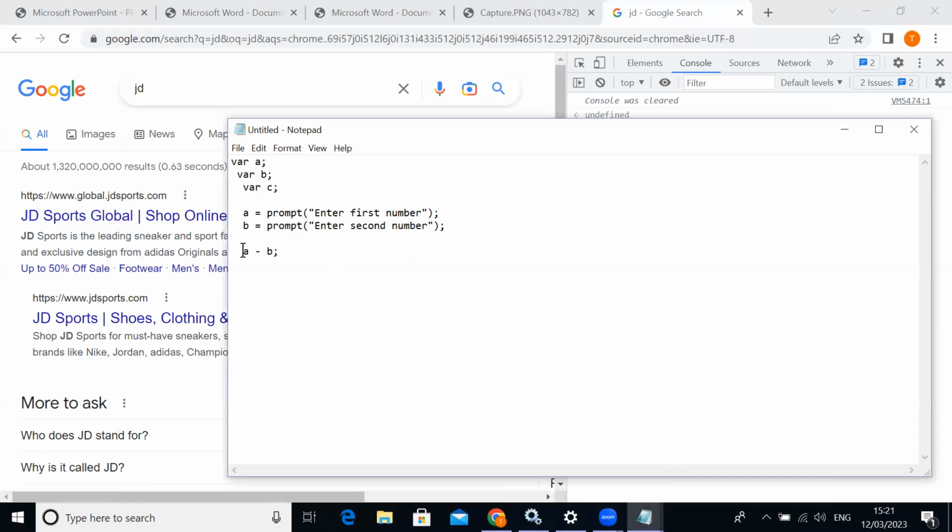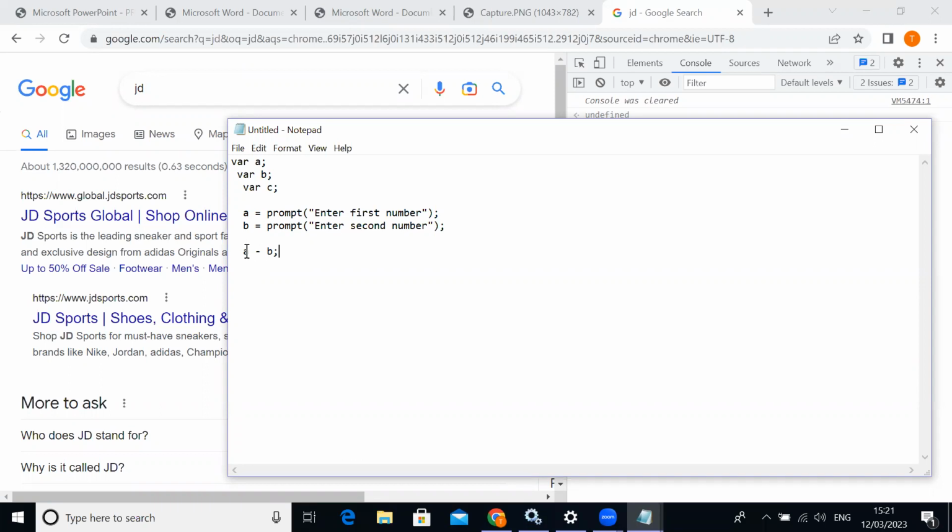So we have our variable A, we have variable B, and we are performing operations on them. In other words, we are processing the inputs that we took. We took data and stored it in A, we took another data and stored it in variable B, and now we are processing it. How are we processing it? We are subtracting them.